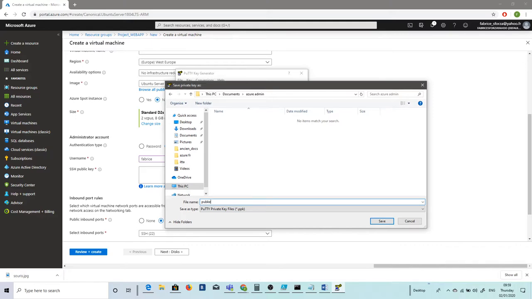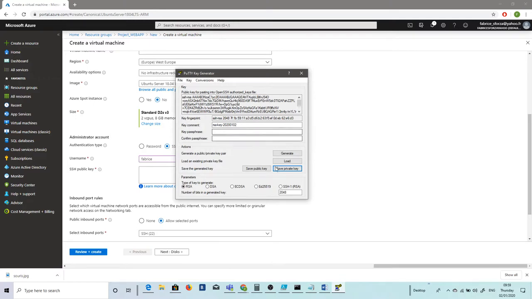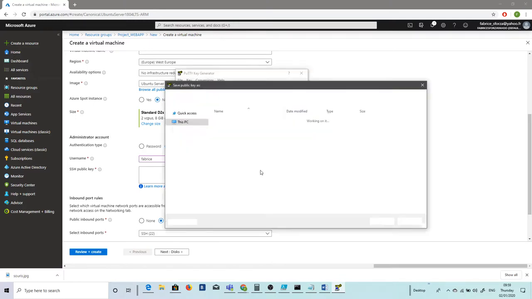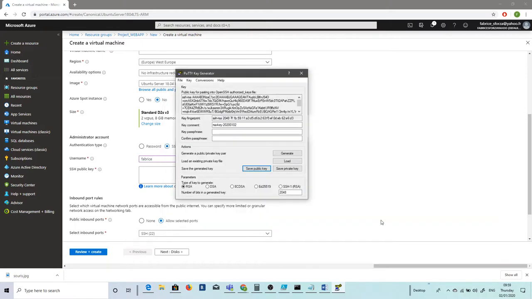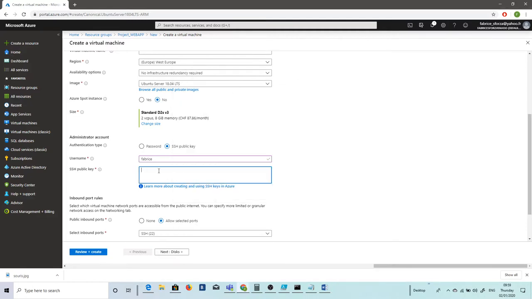No, my private key. Sorry, stupid. Private key. Okay, so I save my private key. I can save my public key if I want here. So I will say my public key, that's it. And that's all. I just have to close this, and where is it? It's here, yeah. This is my public key.